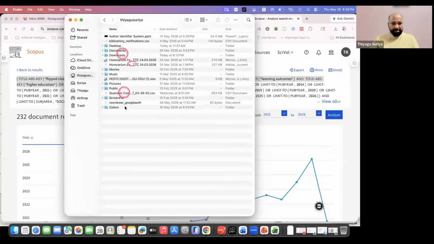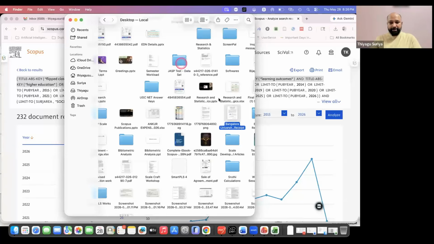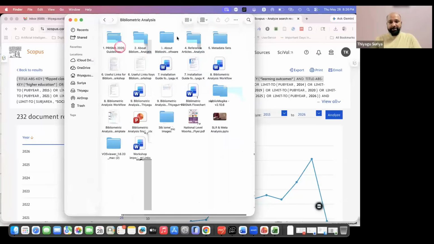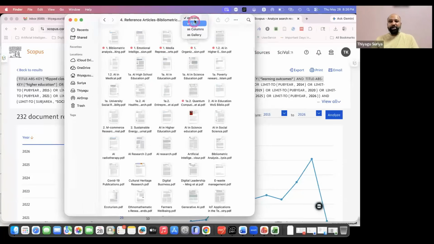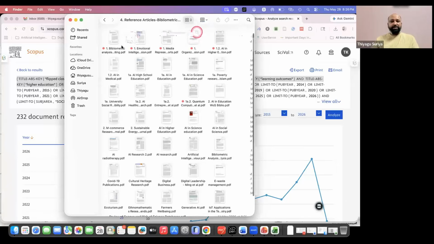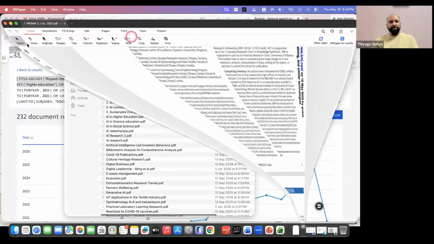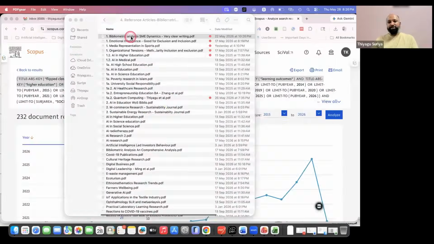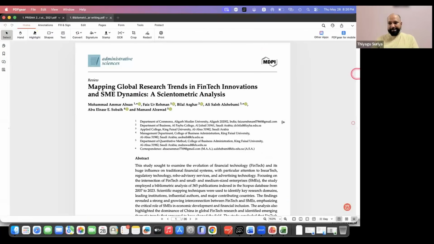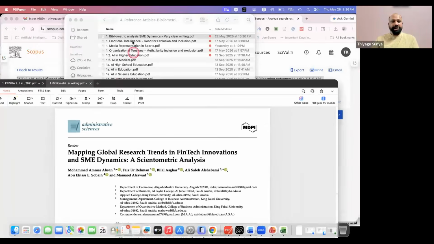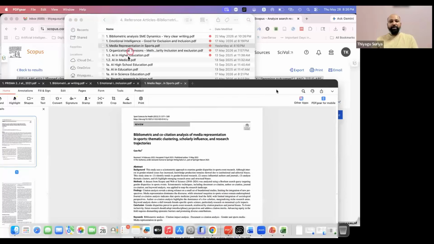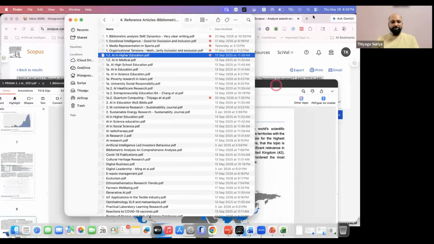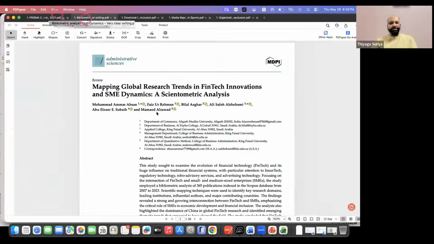When you go to the downloaded bibliometric file, under this there are four reference articles. Just open the first four articles and you will get some idea. I'm taking the bibliometric analysis articles, nearly four at a stretch, so you can see how they're writing it. We have the freedom to write the way you want. I'm randomly opening four articles related to this one, and showing the first one.